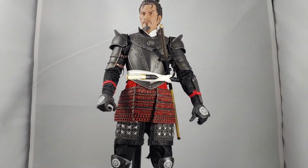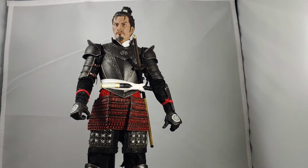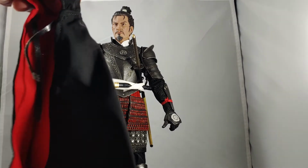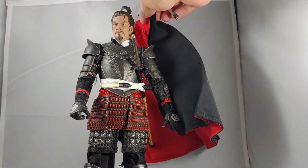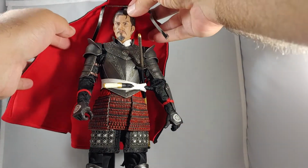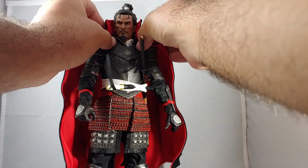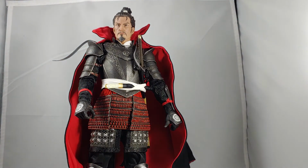And let's talk about accessories real quick. As you already saw, the deluxe version comes with that alternate outfit piece, but the regular one does come with this straight up Dracula looking cloak, which I know in a lot of Suehara Hiroyuki's art, he is wearing this cloak. I don't know if that's Nobunaga's Revenge or Samurai Warriors or Nobunaga's Ambition, but that's easy enough to put on. I would just do up this strapping right there, to tighten things up, give you a quick look. Maybe you can visualize how that would look all done up on the figure. It's a cool cloak.